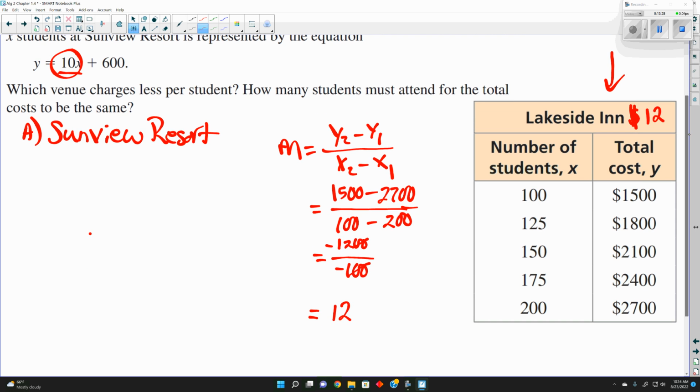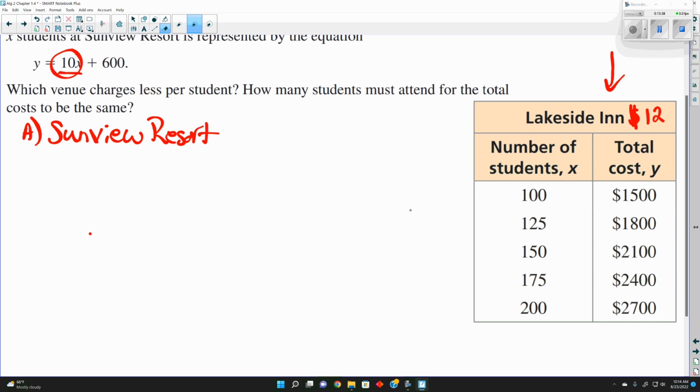Any questions on this so far? I'm going to erase this here so that I have a little bit more room to work and we can look at both pieces of information at the same time. So I'm going to use point-slope because we don't have the y-intercept, because we don't know what it is. We could kind of probably figure it out, but we don't know for sure. So we can use y minus y1 equals m times x minus x1.